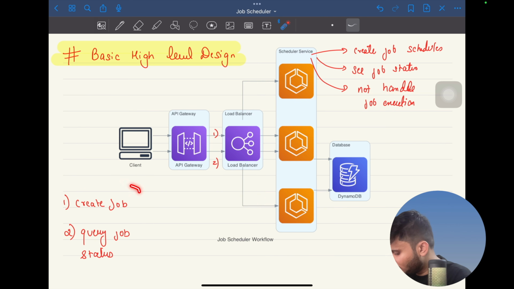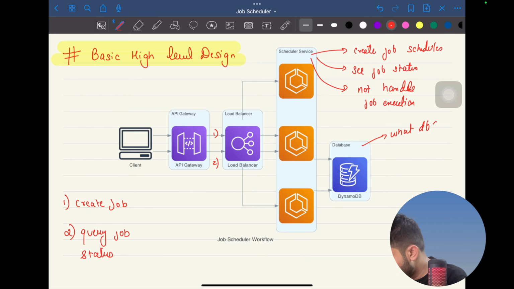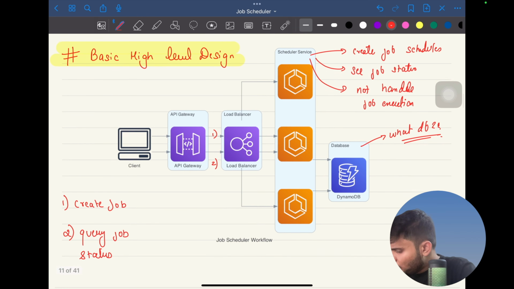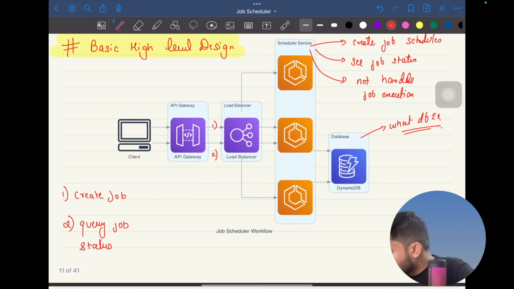And whatever data the user is going to send to create a job, all of that we are going to dump in a database. What DB we should pick, we are going to talk about in a moment. But this should be a regular client-server flow, right? A request is going to come from a client, we'll authenticate and rate limit the request, and we'll forward it to the scheduler service. The scheduler service will be responsible for taking this job altogether. Okay, cool. Now, to create a job, what details is the user going to give?